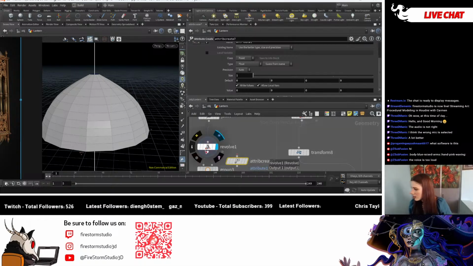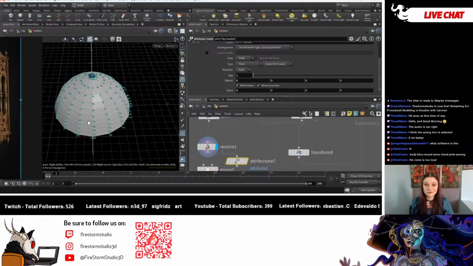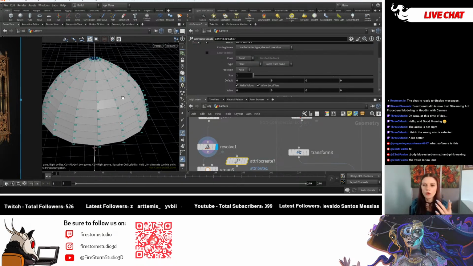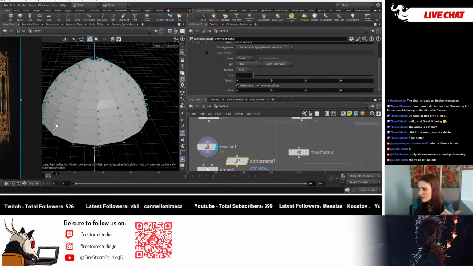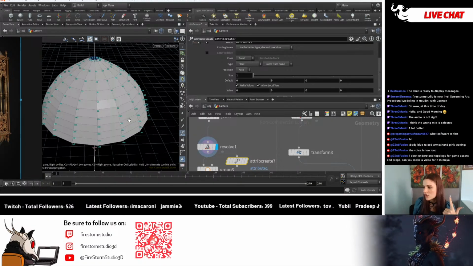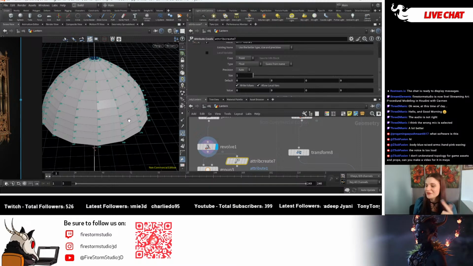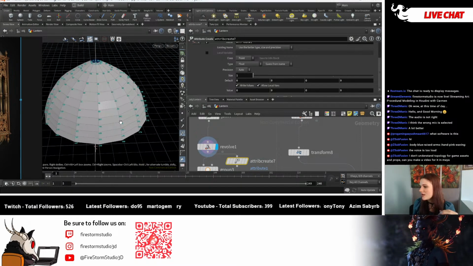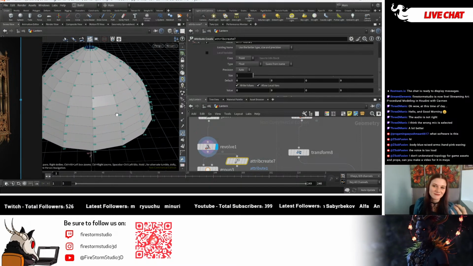Right. Now, if we look at this roof, we've already got a lot of information in this. We've got the point number, we've got points as a whole, we've got normals, we've got everything, and we kind of want to use the numbers, right?